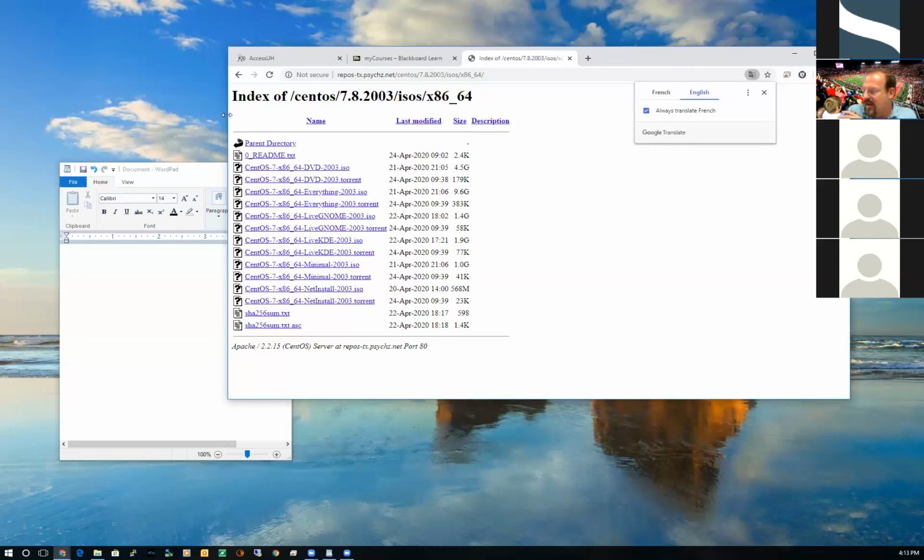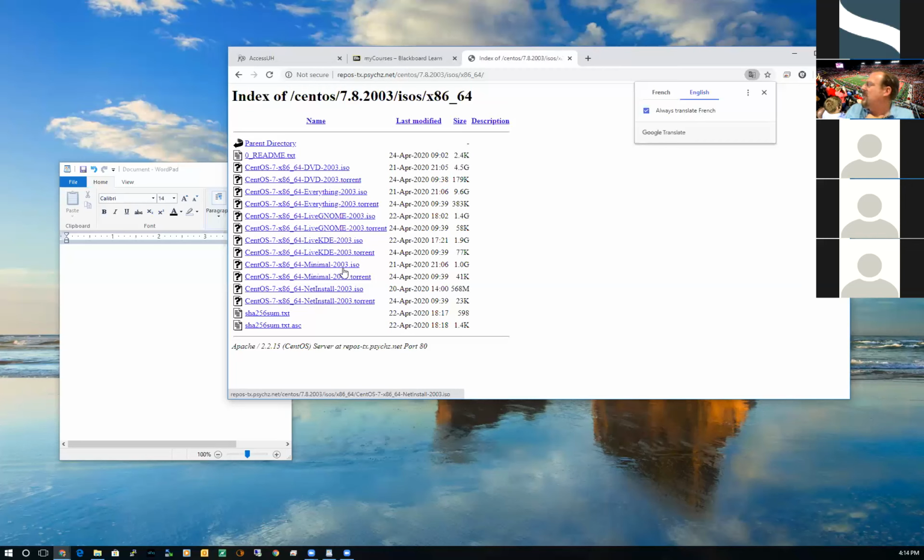The advantage to that, again, is you don't have to blow away whatever OS is on your computer. I don't want you to install a live version. Normally, you would want to install a DVD or an everything version. A net install version, as I mentioned, is a little more complex because it's a smaller version of the everything version. Then you have to have an internet connection and answer a few more questions for it to go get the distribution.